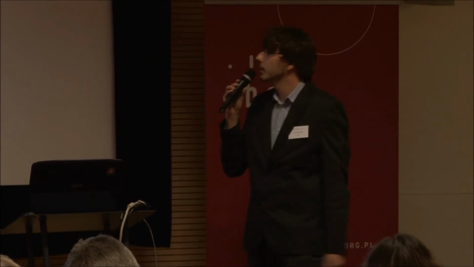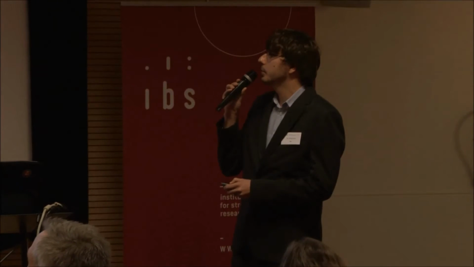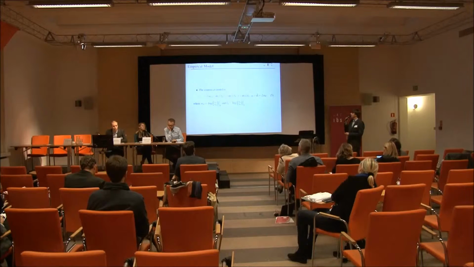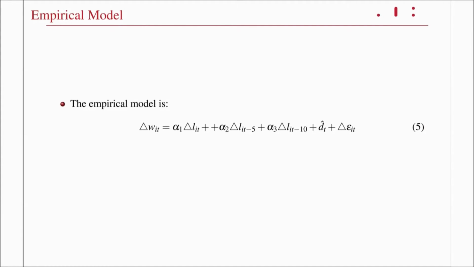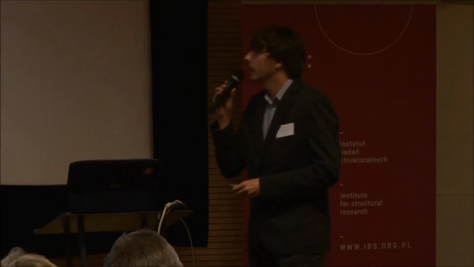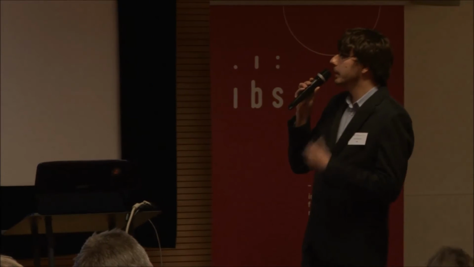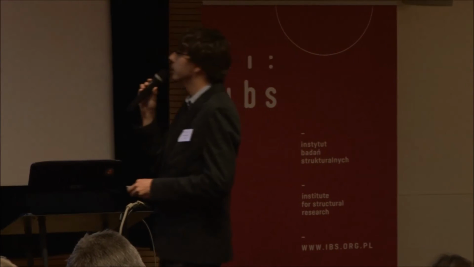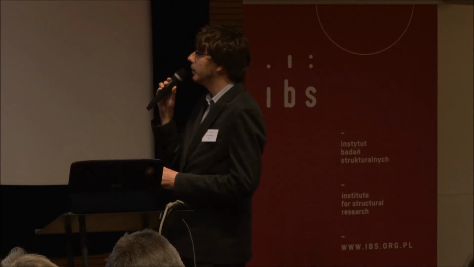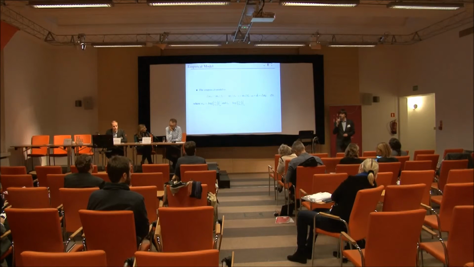Okay, so this is the empirical model. This will be this diminishing returns effect. This I allowed for either the technological change, this endogenous technology choice, to be reflected in either lag 5 or lag 10 past supply of skills, and then there is a dummy that will capture these changes in global technology options.